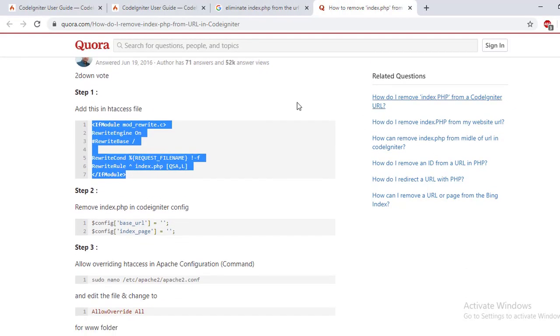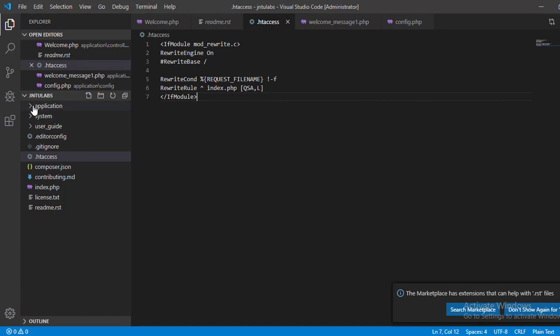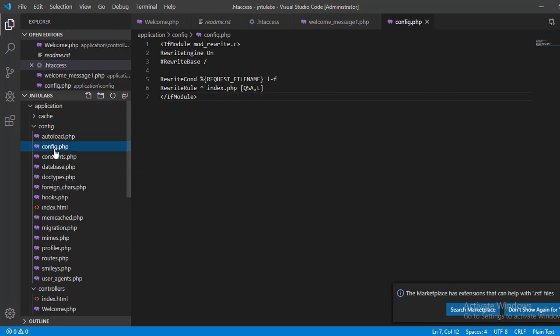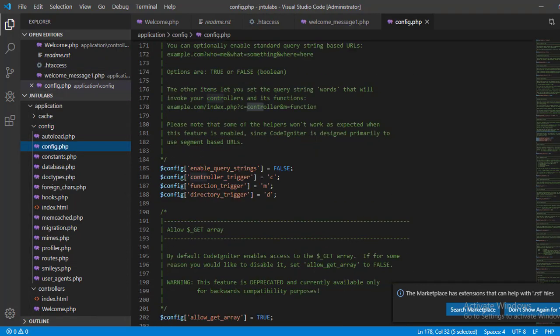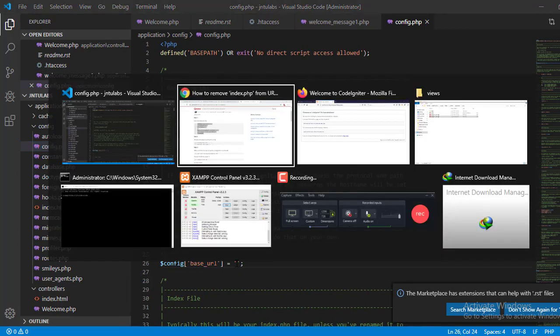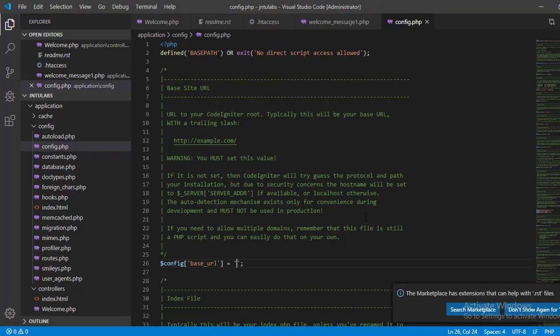Next, what you need to do? See, it is clearly mentioned in index.php in CodeIgniter. Let me tell you, go to config. Here, config.php you will be finding, the configuration. So go to the top. From the top, you need to specify your base URL, up to which URL you want to have your base URL. I want to have till this, so that's the reason I am giving this part as the base URL.